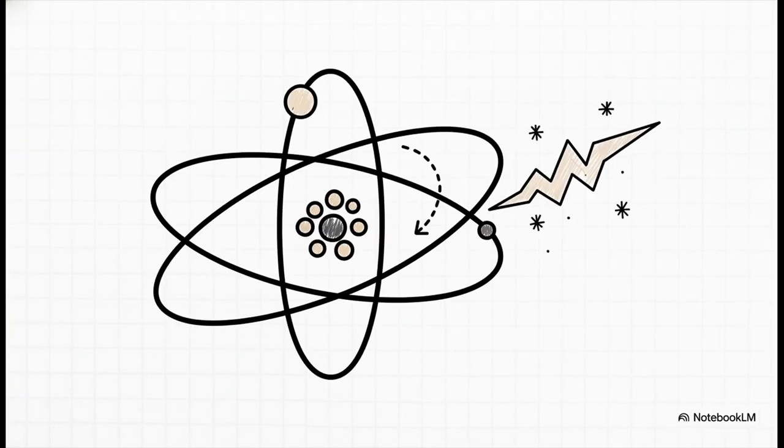Now, if you're wondering how we know all this configuration math is actually real, well, we can prove it by looking at emission spectra. These are the unique flashes of light released when electrons jump between these very specific energy levels. When you pump an atom full of heat or electricity, its electrons absorb that energy and jump up to higher, empty shells. But they can't just stay there. When they fall back down to their proper address, they release that exact packet of energy as a photon of light. And because the distance between the shells is mathematically exact, the color of the light is exact too.